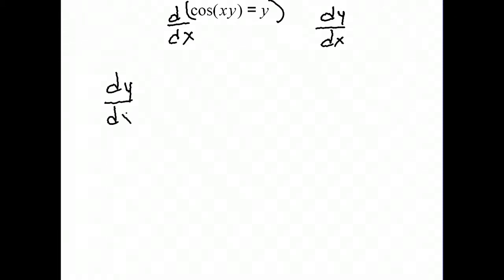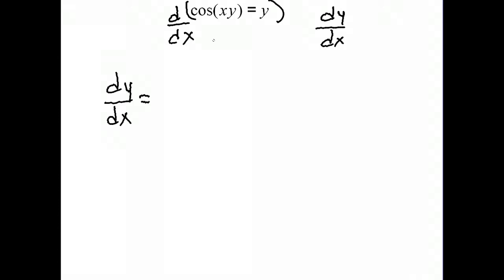And this, in fact, is another one of your homework problems, number 24 from page 220. And we have cosine of xy is equal to y. Or you can write it as y equals cosine of xy. And we want to find what is dy dx. Okay, well, to find that, we've got to take the derivative of both sides with respect to x. So we do that to the left and to the right. Nice thing is on the right, we get a dy dx. So that's simple enough for us.